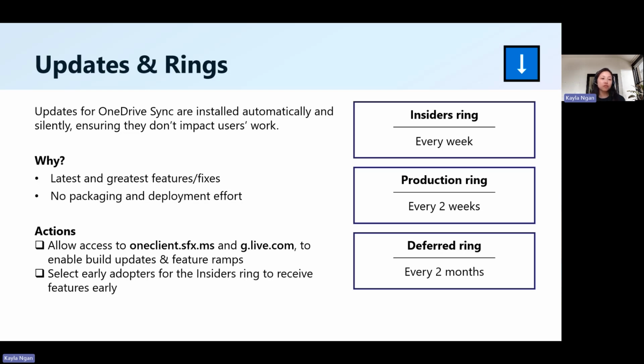We do have a few actions for you. So you want to make sure that you have allowed access to oneclient.sfx.ms and g.live.com. And then we also do encourage you to select early adopters to put into your insiders ring so you understand and see what features and fixes might be coming before they reach your entire organization.